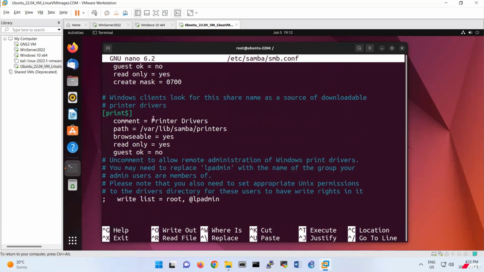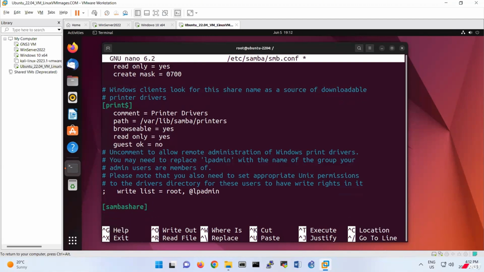So look here, you should write the name of the folder that you created in previous steps. I created Samba share, so I put it in brackets, like that, Samba share. That's going to be the share name.